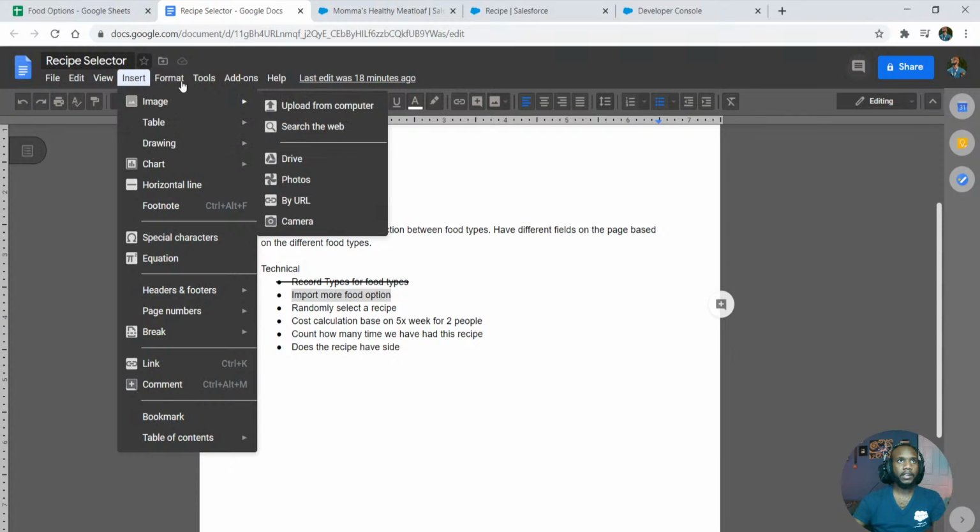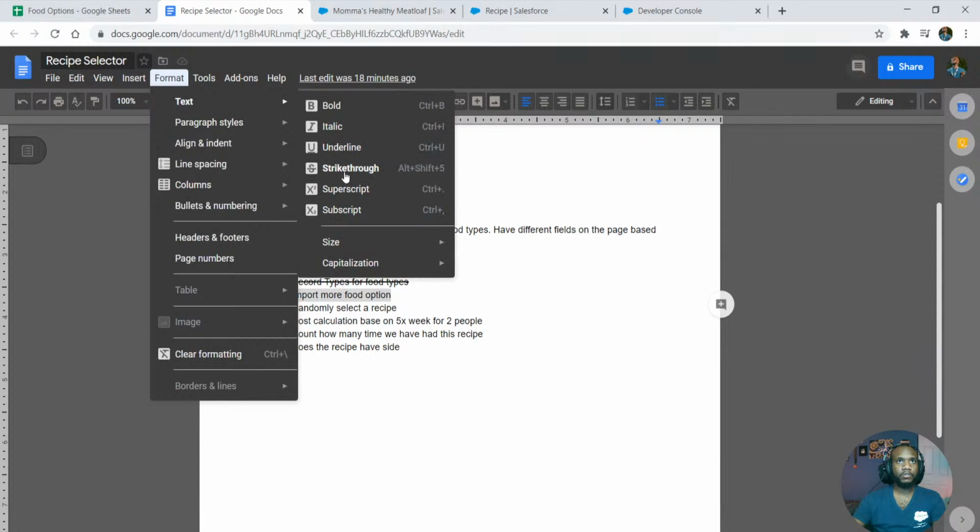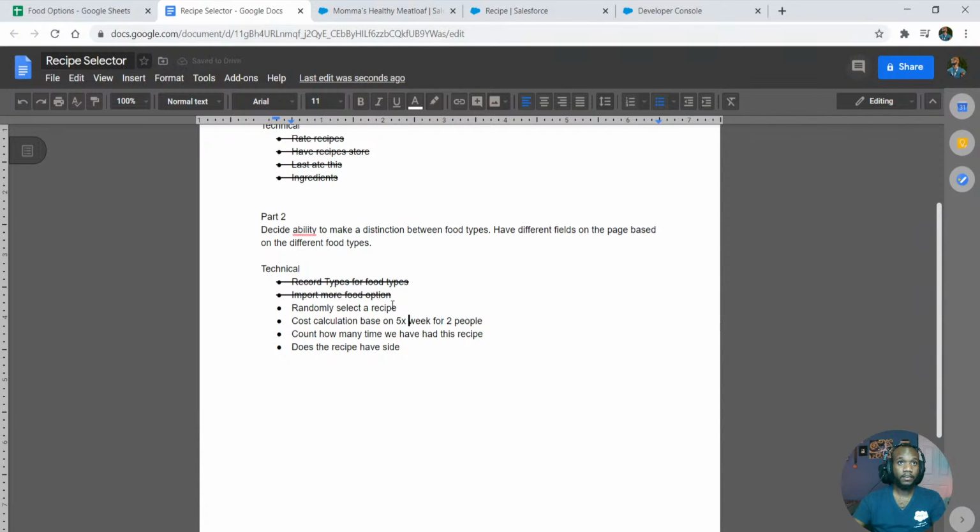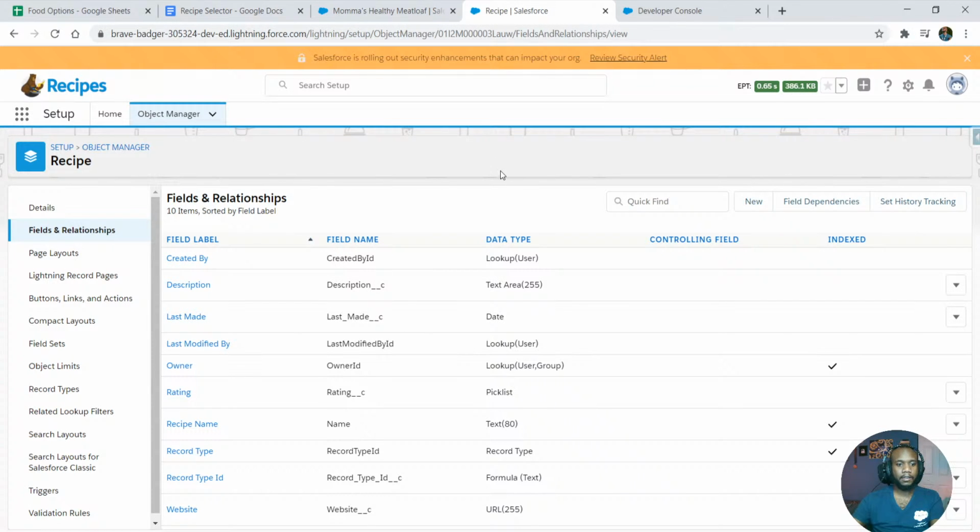Let's go ahead and, where was it? Formatting. I need to learn the shortcut. Alt-Shift-5, really? Okay. So we have done all the beginning pieces, at least enough to have our different recipe selections. So I'm going to spend the next couple of minutes starting the flow for this. If you want to stick around for that, I'm actually going to end the stream right now and spin back up, just so we can have a clean break between when we start messing around with this flow stuff, because I know I'm going to hit a breaking point with that.